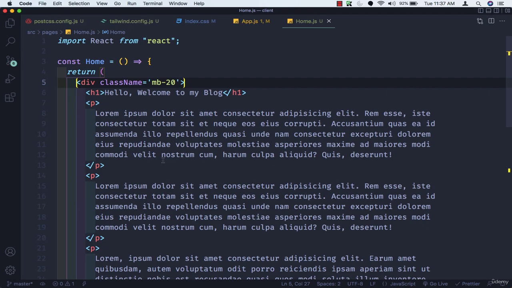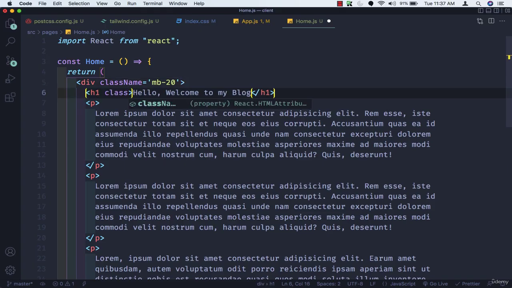So I just wanted to say to you that this course is more focused on full stack development than web designing. So I wanted to make it as easy as possible to get a fairly good looking full stack app up and running. So I will not explain each and every class of Tailwind CSS. If you want, you can buy my course on Tailwind CSS, which is only about Tailwind CSS, okay, which includes one project.